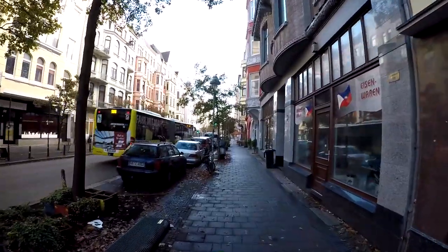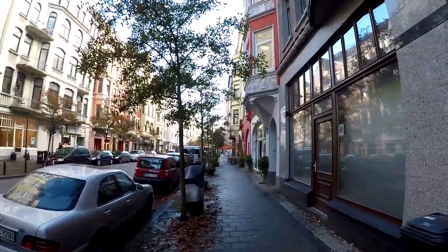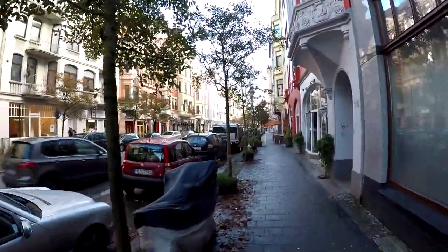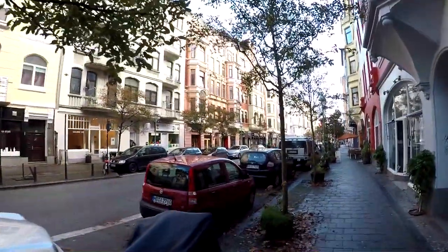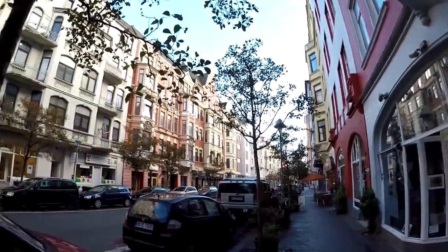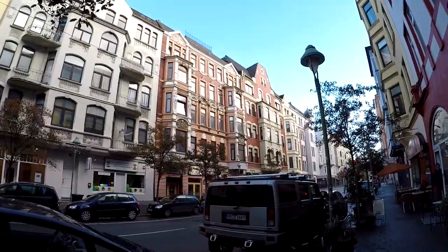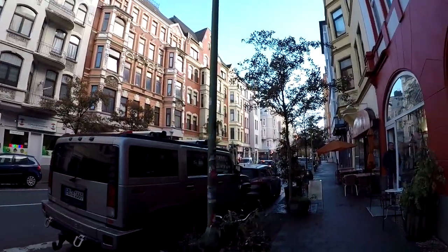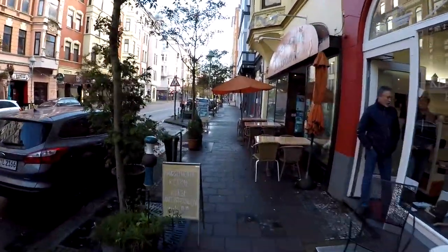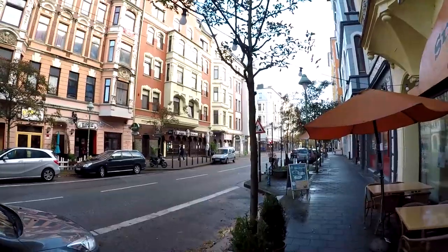Sorry about the small movements, guys — I'm just holding a GoPro, so it's very hard to keep a steady hand when walking. I'm doing the best I can, just trying to show some of the beautiful architecture here on the buildings. It's very nice. There's a little street-side cafe, it's a pub — there are a lot of little pubs all around.